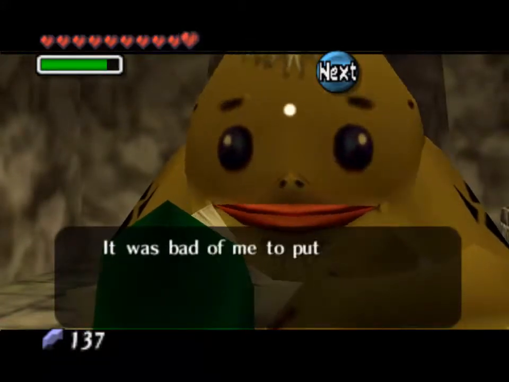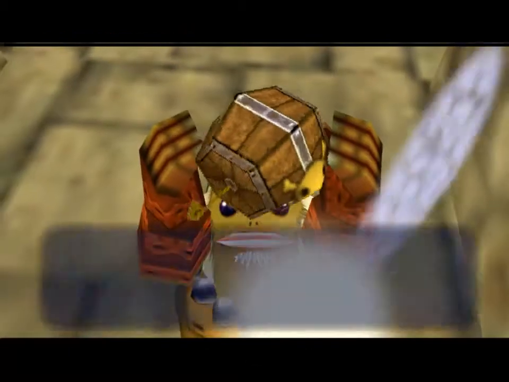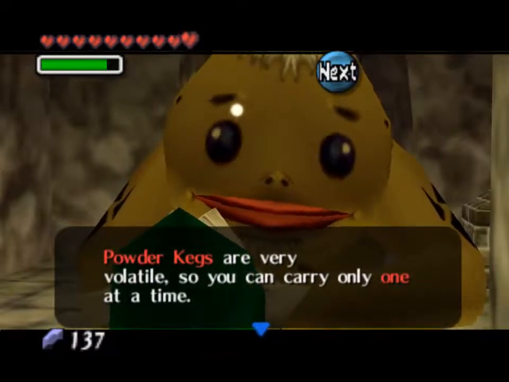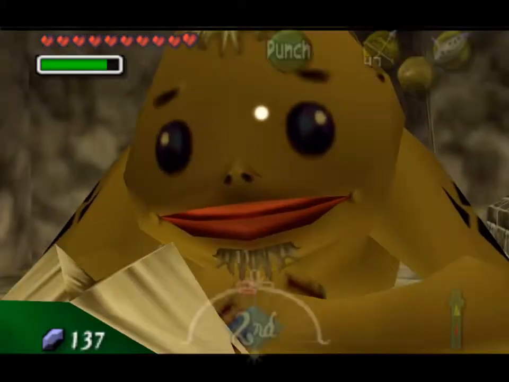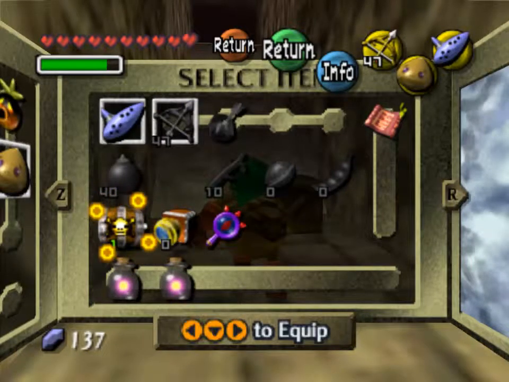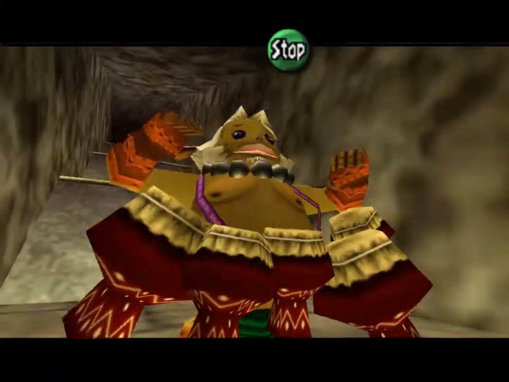Yay! Yeah, thank you! Silly Goron. Anyway, for that we get a powder keg. It's not that useful as it is now, because we have nothing to blow up. But yeah, now we have powder kegs in our inventory. They are bombs only used by Gorons. Can't equip them as normal Link. So, next time we have some Goron racing to do, I guess. So I'll meet you at the racetrack.